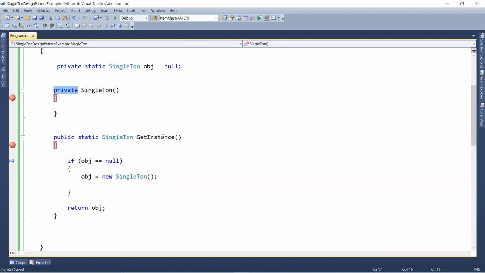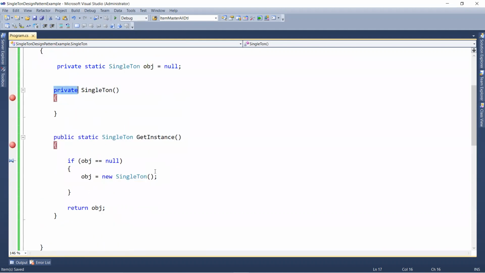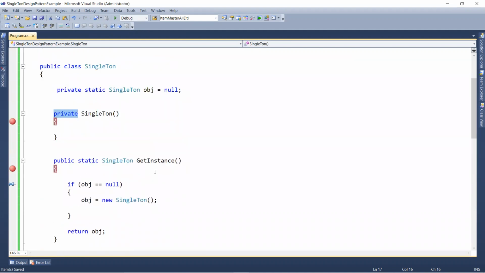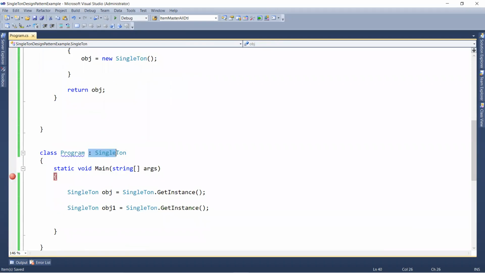So why should we have a sealed keyword here? I will tell you: the private constructor only restricts the access of that class, and because of it, it is not accessible to other classes, so it is not getting inherited.